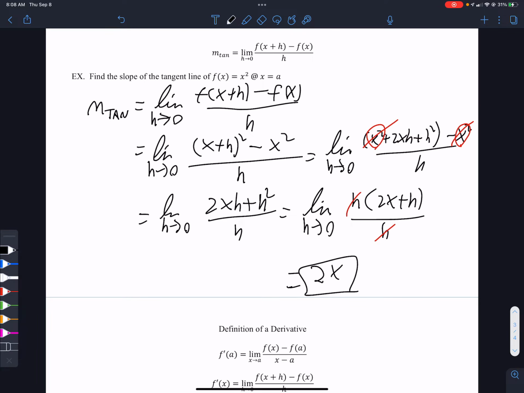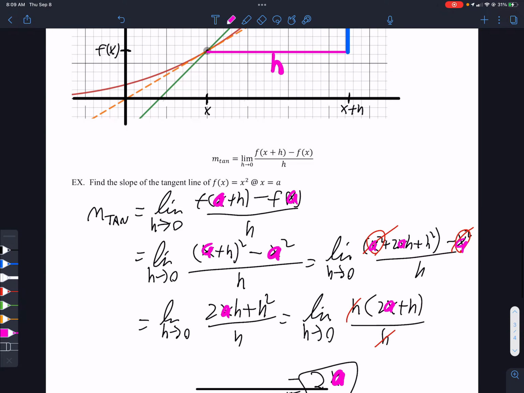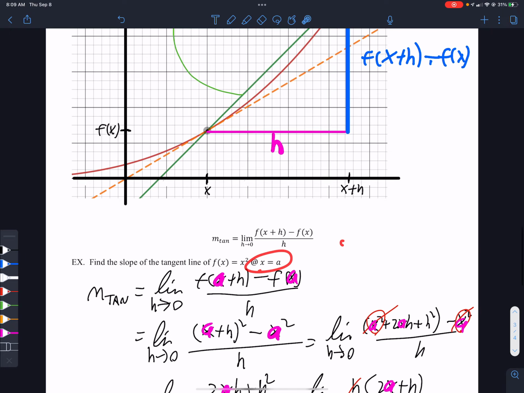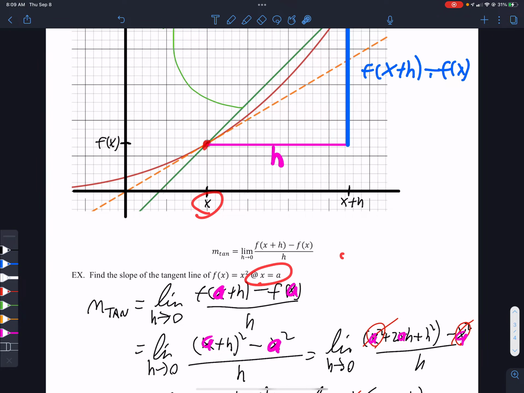Look at that. So if you want the slope of the tangent at any point x, oh, it's supposed to be a. OMG. I'm not going to redo this, but watch. I planned that because now all you do is replace all the x's with a. See? Sorry about that. Same thing. Because x, the point is a, right?